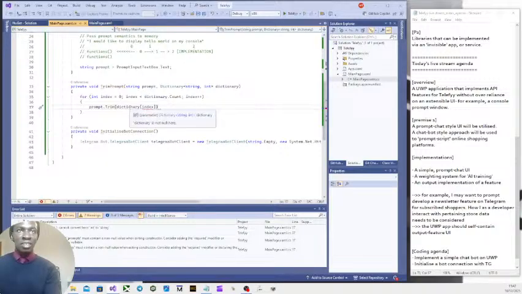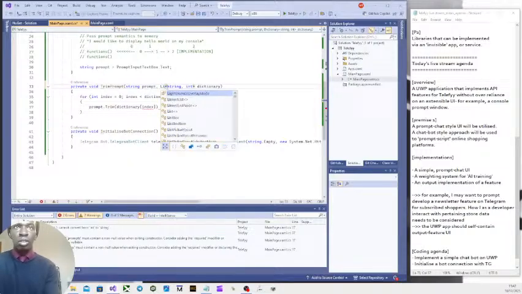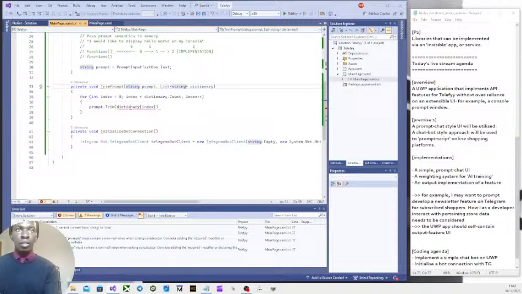I have to rebuild that because it's still saying, oh yeah. So let's string. Okay, so trim. Now we have to convert our string to char. Parse char?